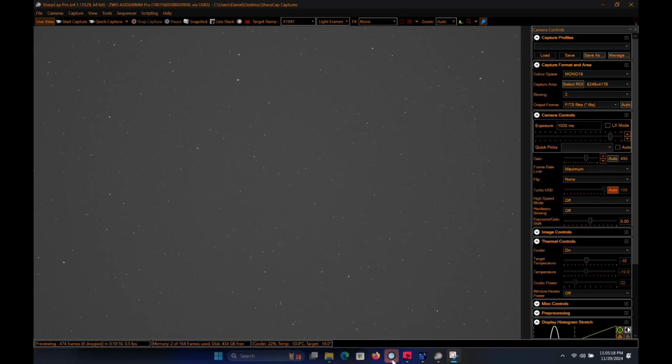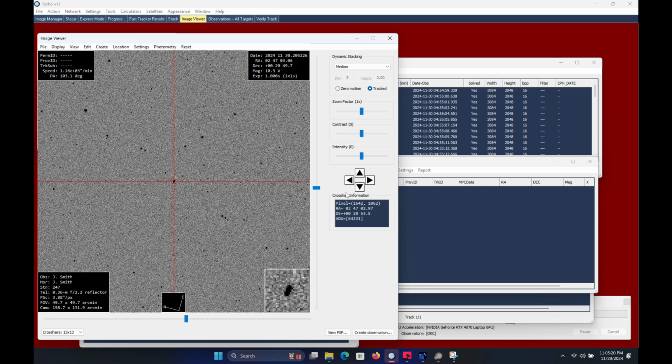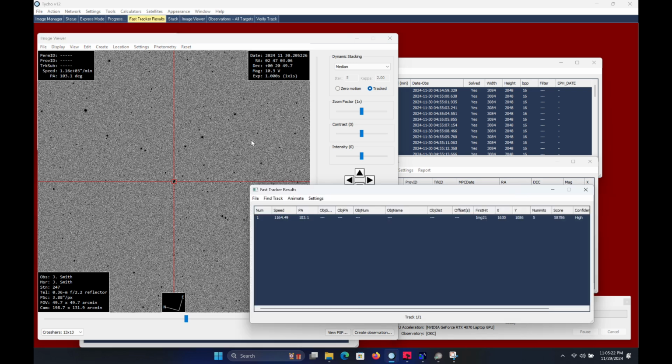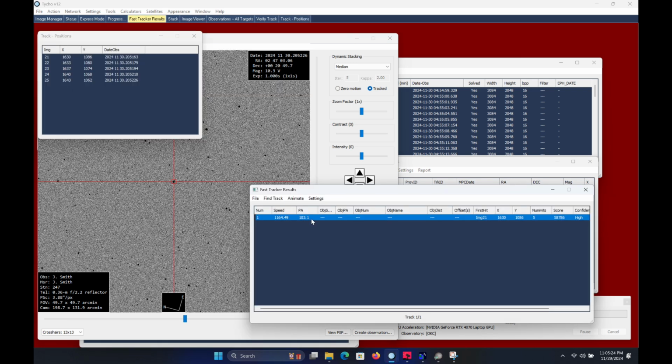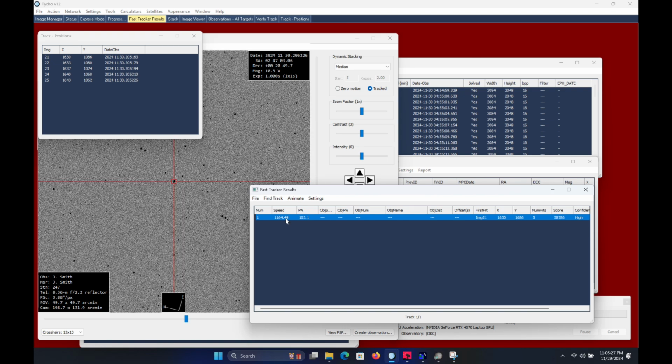Now, I also want to take a moment to share with you what this object looked like the first time I saw it. This is using the improved matching routine, and as you can see, it did not match with any known object. So this is what prompted me to take a closer look at it, and I was able to generate additional observations on this object throughout that evening.